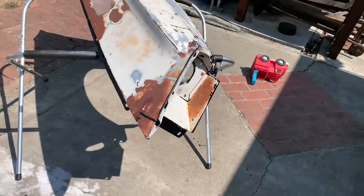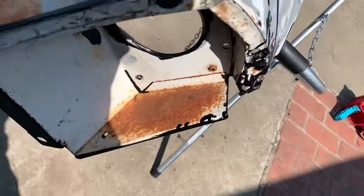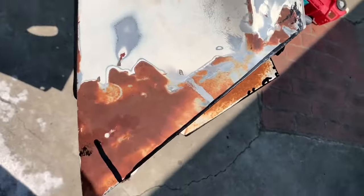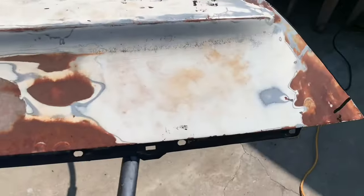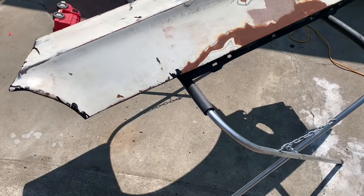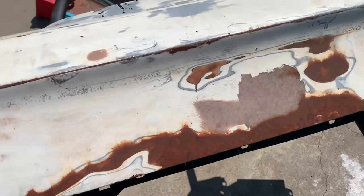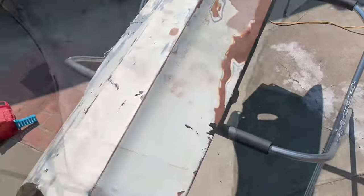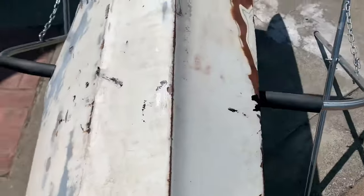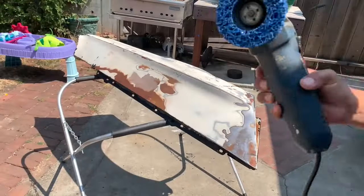And on the front side, you can tell, same issues, just surface rust, because the whole car was sanded at some point, and they burned through the paint and layers of primer, and it was left exposed. But on the front side, I'm going to take it down completely to bare metal. I'm also going to use the stripping discs.